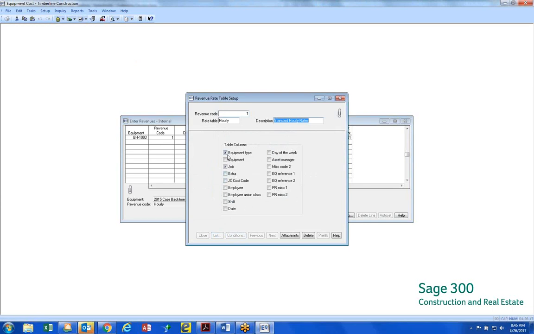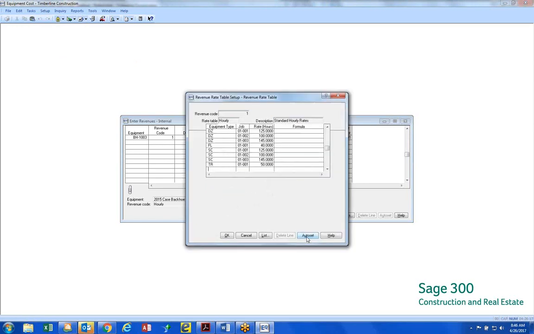It's up to you. And in this case, they're just billing it by the equipment type and the job. So if I look at this table here, it's saying when this backhoe is used on this job, it's $50 an hour.